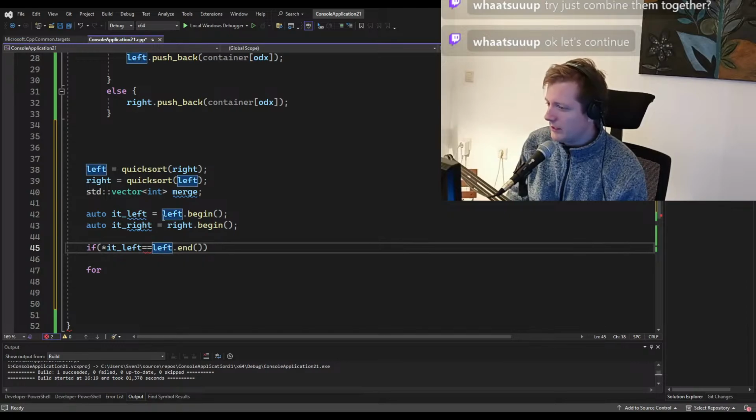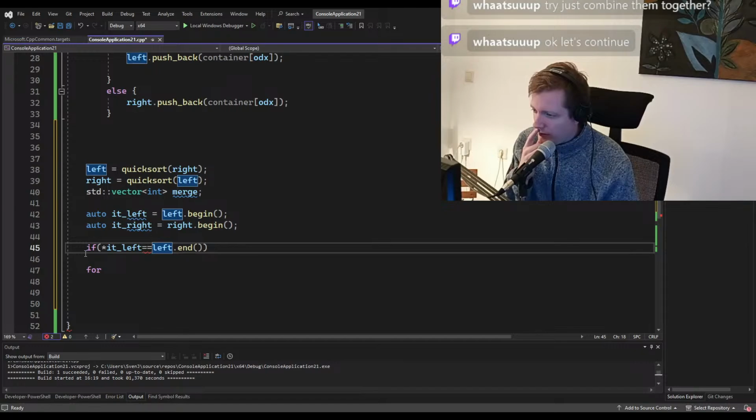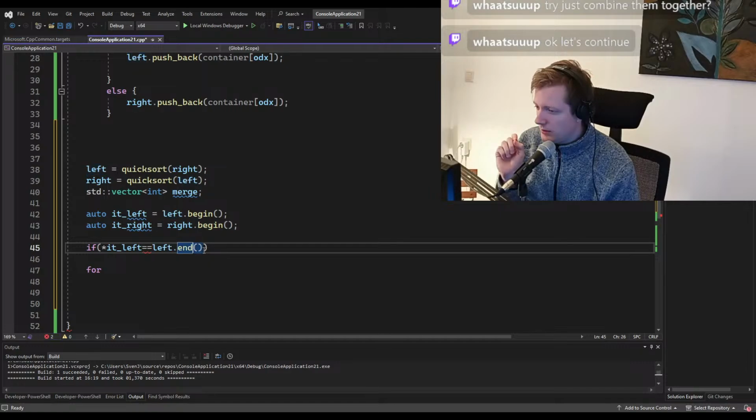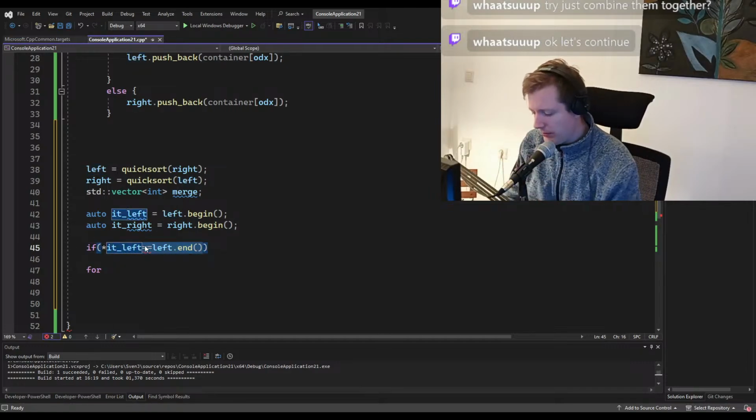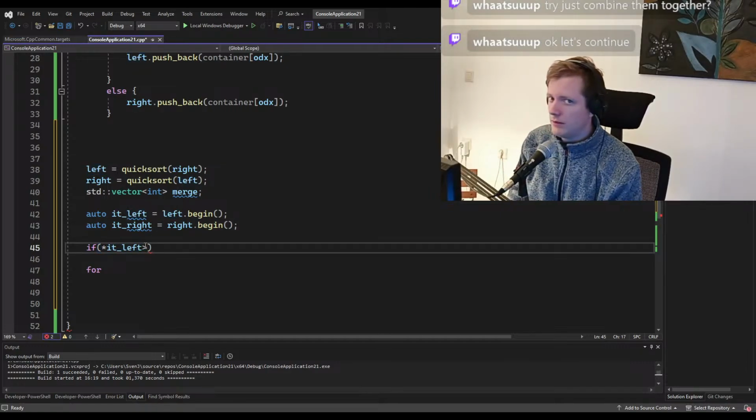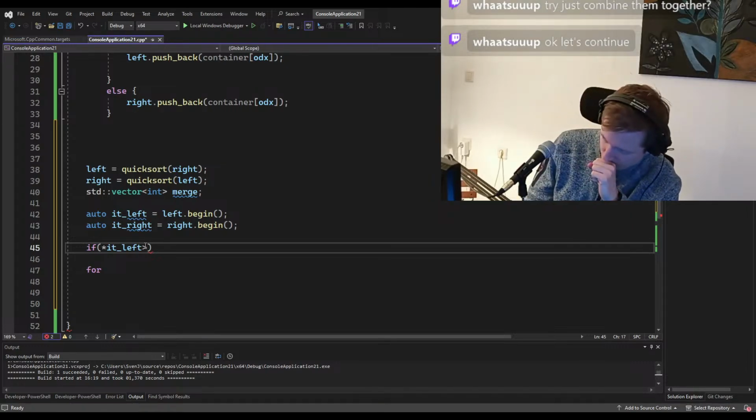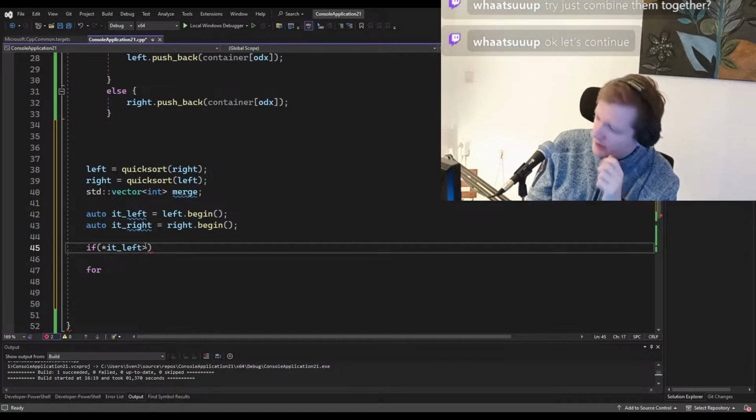Oh no, this was not like this one. What was it? Remember, we have the if statement. If this value, wait, no. What I'm doing, this is completely wrong. So if this is bigger, no, we don't have to do it like this. We just have to read it in then.